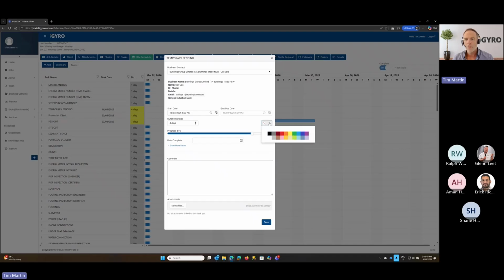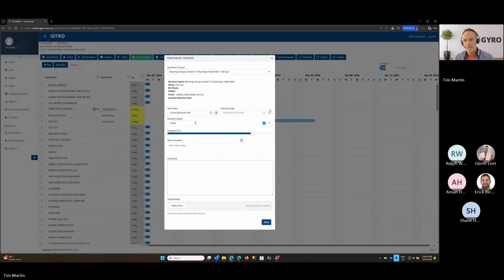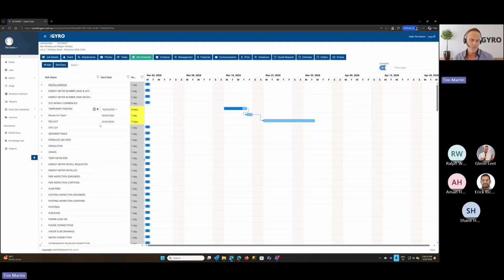There is just this little colored box. Now, this is just for visual interest as well. Just for some reason, if you want to mark this task with, I don't know, a blue option, you could do that. And it will just give you that little tiny dot there to give you that visual indicator of a color. Something else, a purple. There we go. Changes that one as well.